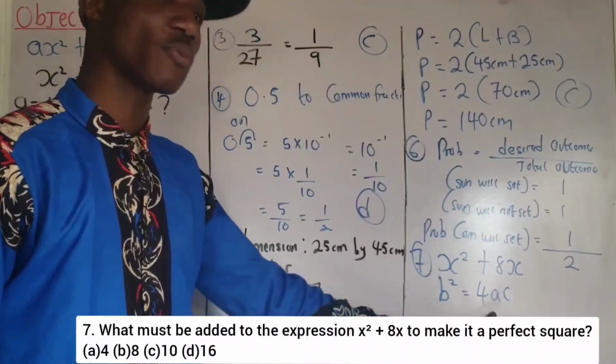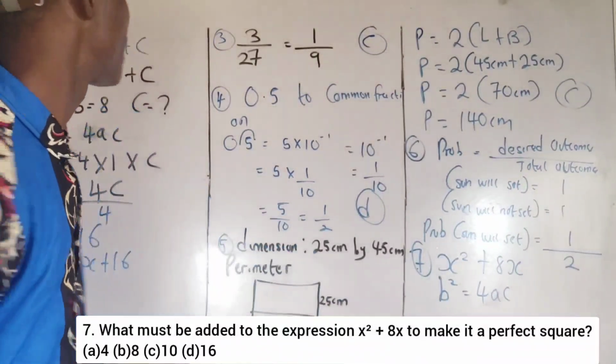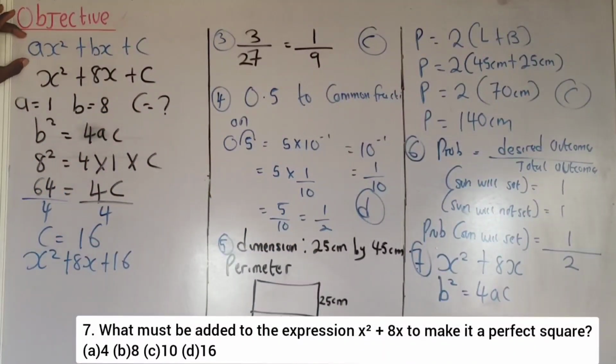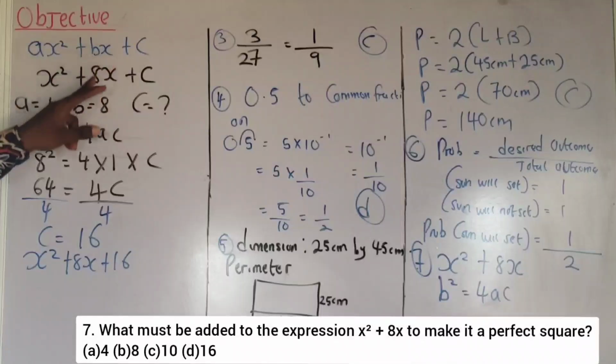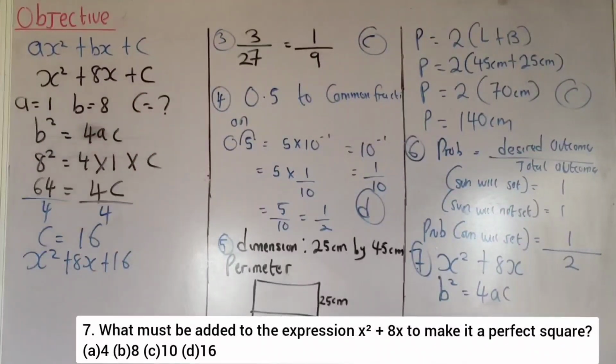B squared equals 4ac. So, in an attempt to help you understand the meaning of a, b, and c in this formula, I wrote out a typical representation of a quadratic equation, okay? a is the coefficient of x squared, and the coefficient of x squared in our equation is what? 1, because an invisible 1 is present at the front of this x squared. Coefficient of x, which is b, is what? 8. So in this quadratic equation, b is 8 and c is the constant term that we are looking for.